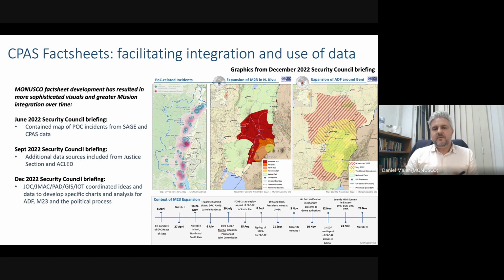Ultimately, we are trying to show with these trend lines that in an area where we are engaging stakeholders, where we are supporting also national institutions, we would see a reduction of human rights violations and an improving security situation. And that would then basically allow us to transition out of that area and withdraw from that area. And that takes us to the next slide.